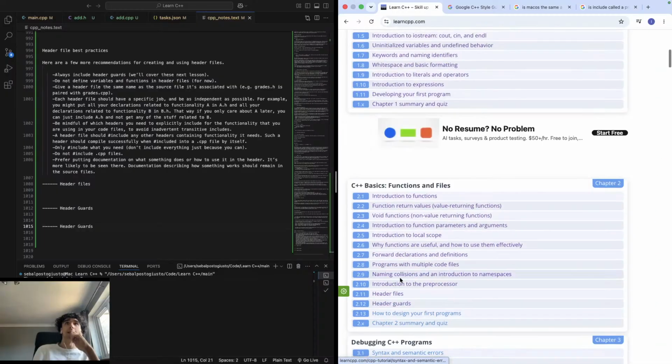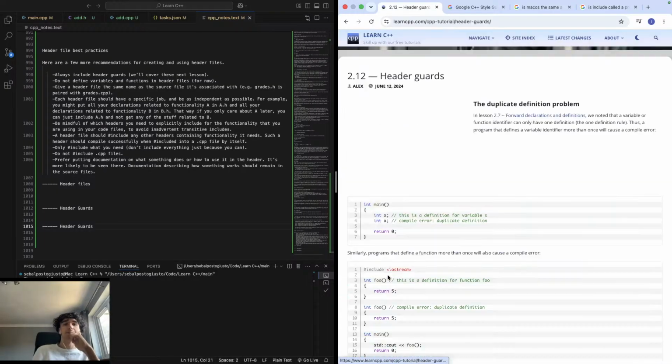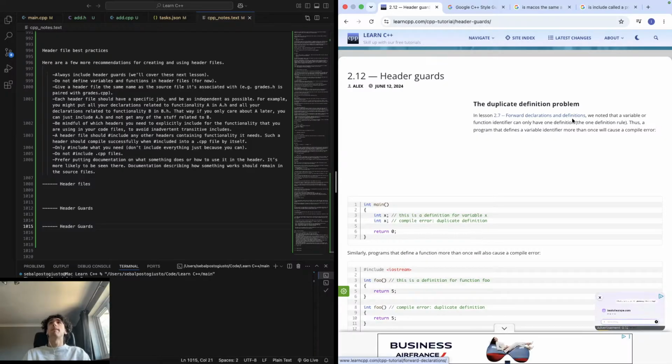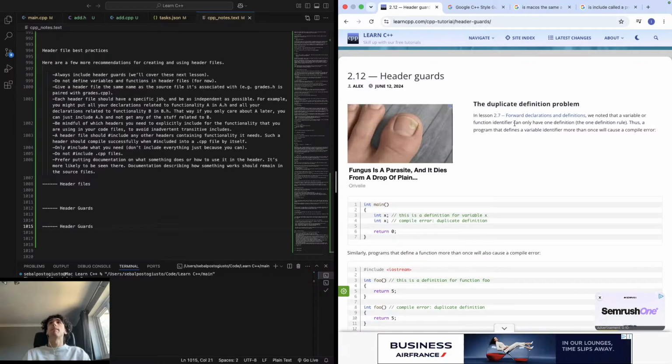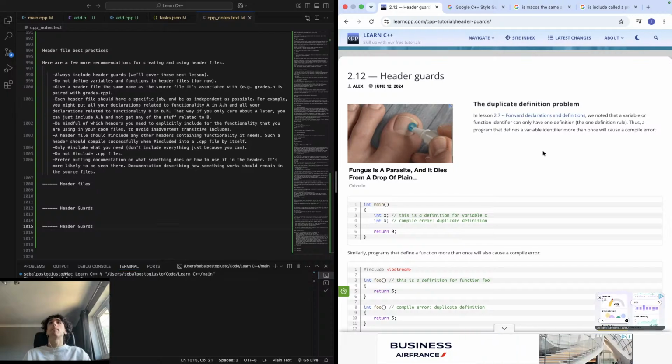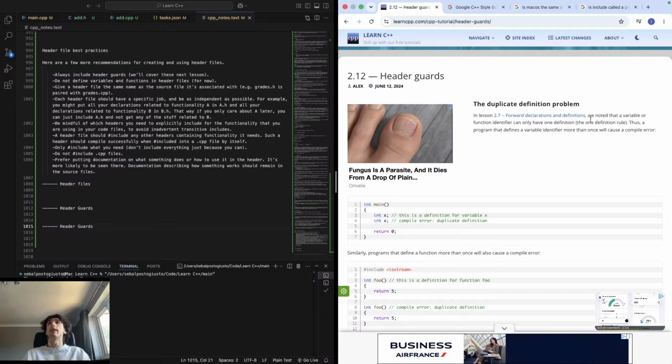So let's go back to header guards. We noted that the variable or function identifier can only have one definition.